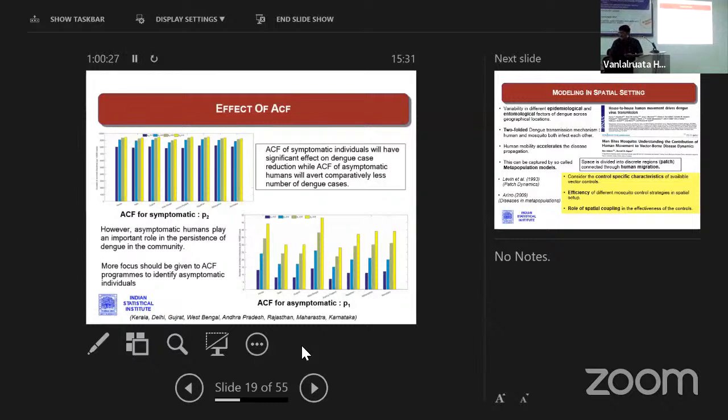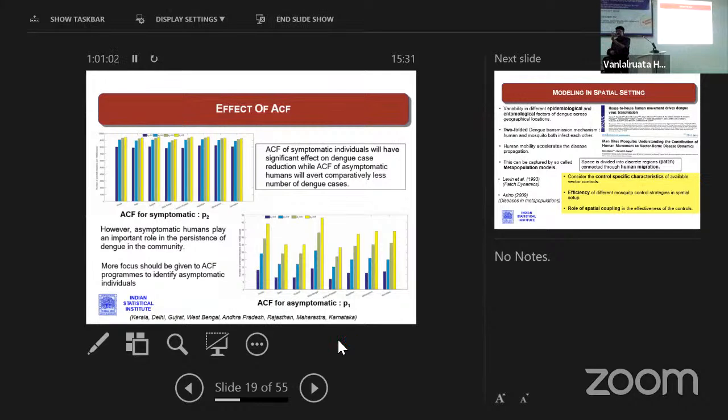On the other hand, P1, they are not going to the hospital, because the government has recruited some people, they have detected you to be asymptomatic, and they are forcing you to move to the hospital. In that case also, P1, 0.2, 0.4, in most of the cases, as you see, more than 60% of abortive cases can be reduced through your activation.